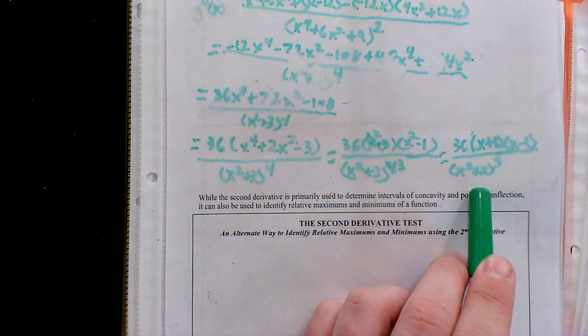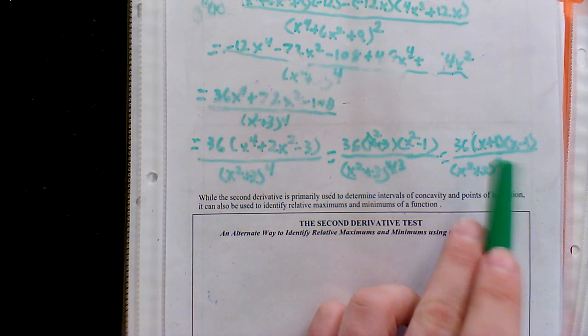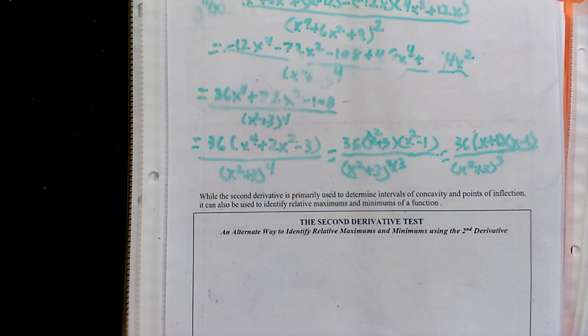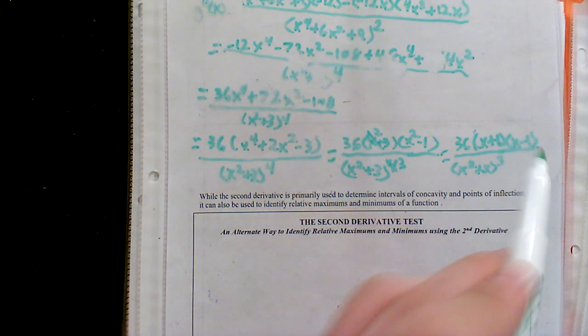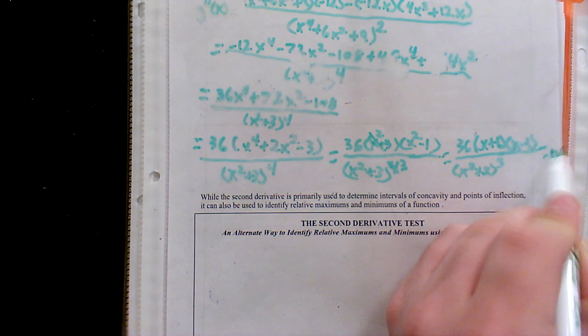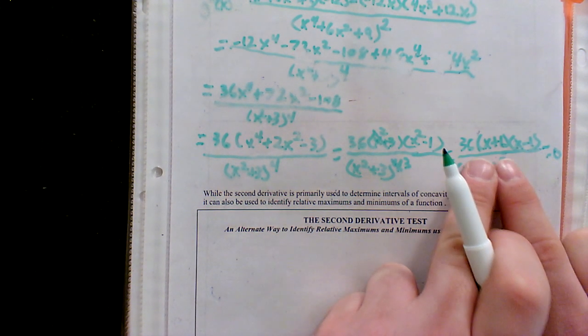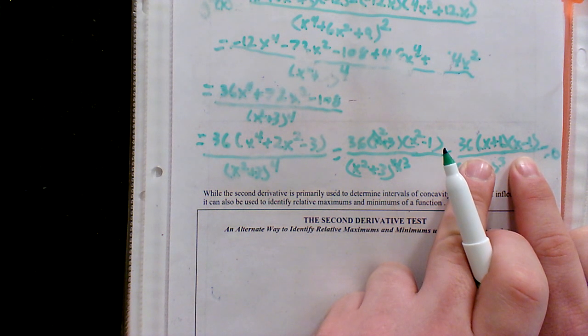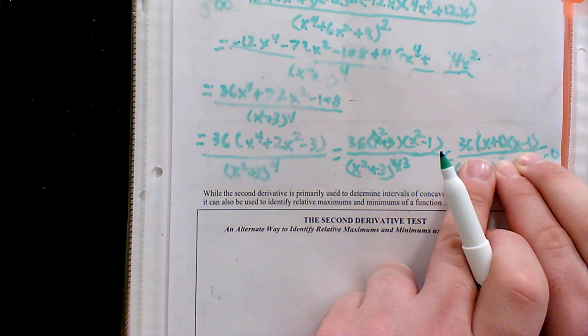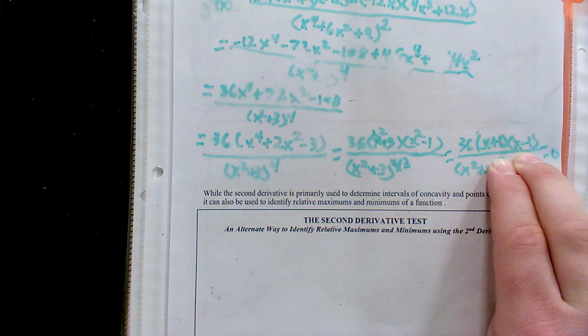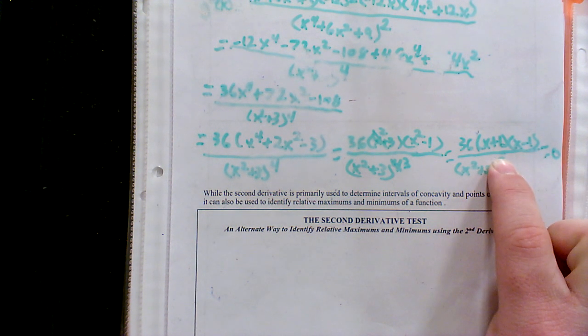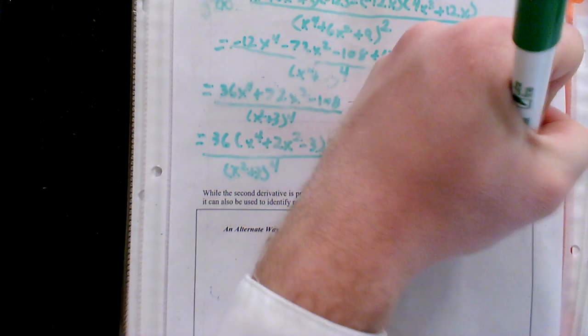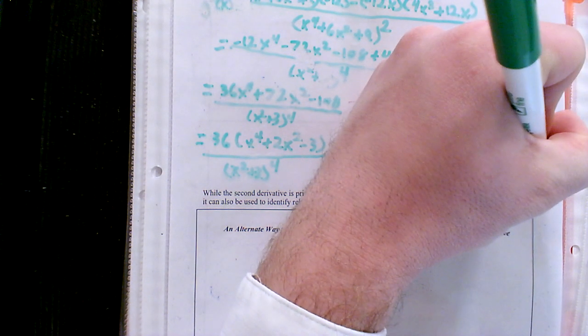So if we think about this and we had this set equal to 0, the bottom doesn't matter. Our factors on top, though, what can we tell? What would be any critical points? Yeah, so if you set this equal to 0, if you multiply the denominator over, that's going to disappear, because this times 0 is 0. Then you just have the top left. Well, if you divide over 36, the 36 is going to disappear, and you just have your two factors. Now, if you solve those for 0, you get what? Yeah, you get 1 and negative 1. So, x equals plus or minus 1.